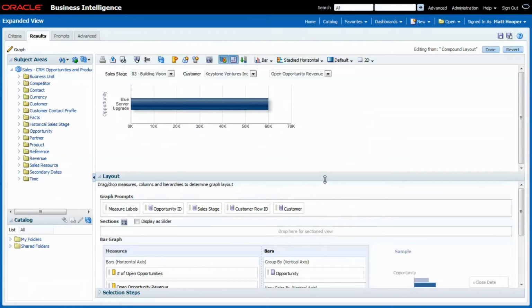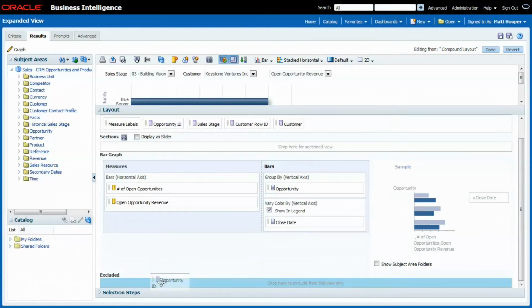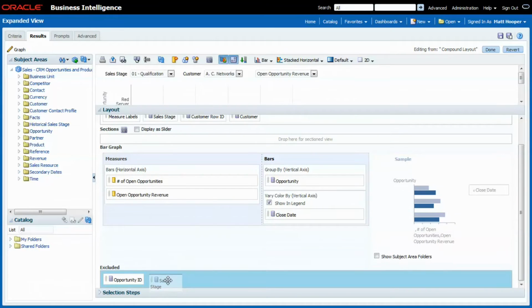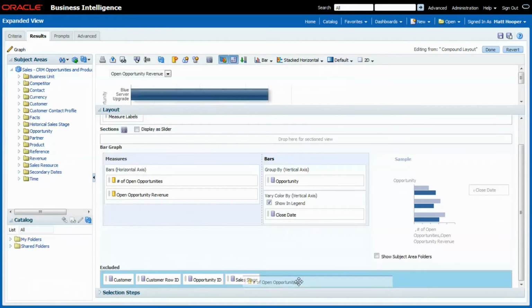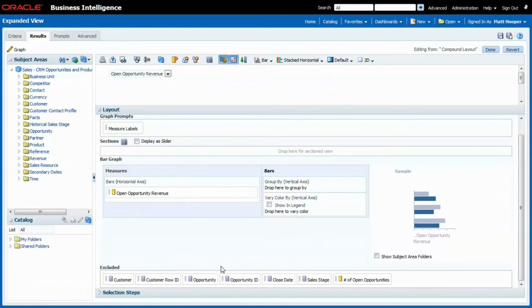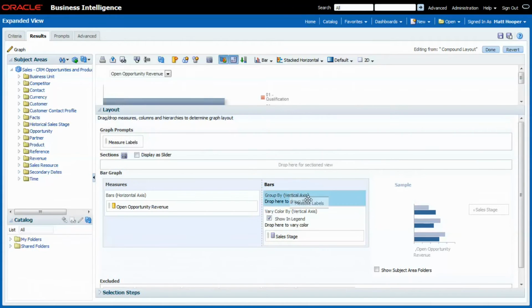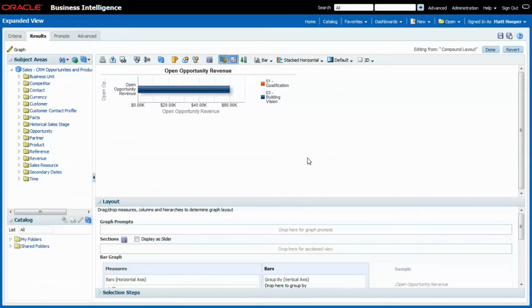Now let's edit this view. That is what we wanted.